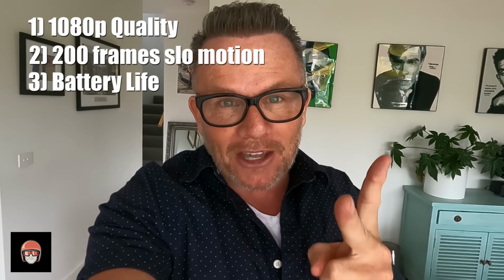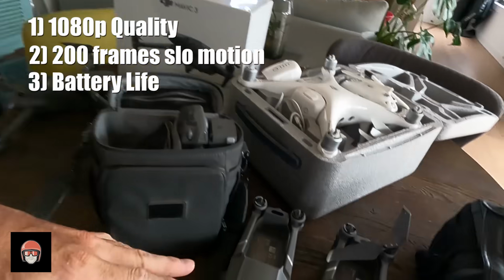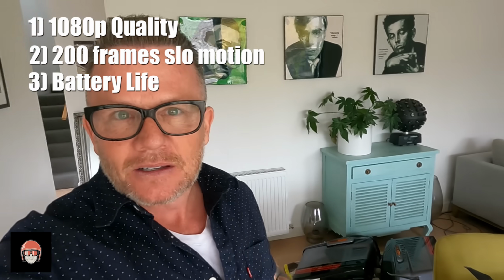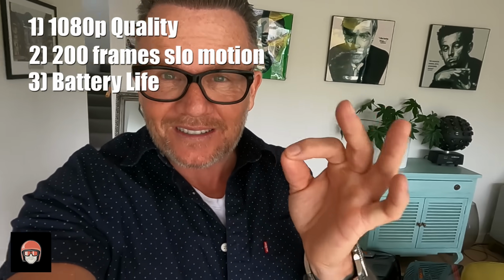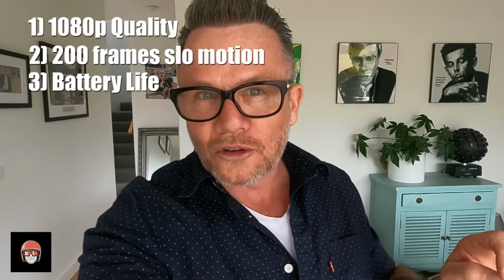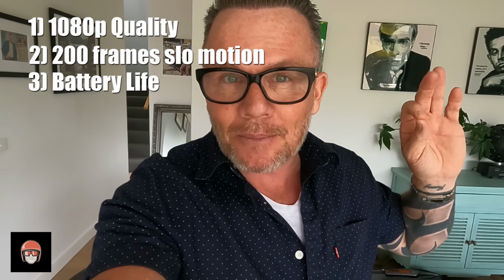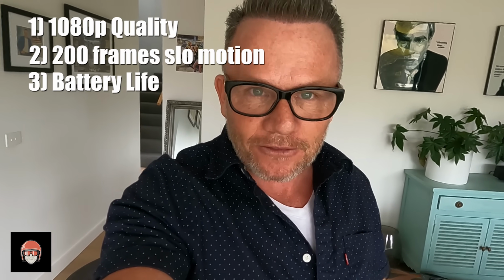Second thing is battery life. How annoying. You know, they say you can get 28 to 30 minutes on these bad boys. I call bullshit. You more like get about 16 to 20 minutes. They're saying that you get 46 minutes on the new drone. I call bullshit. I'm going to fly it and we're going to test it. I'm going to set a timer. Let's see how many minutes we actually get of flight time.